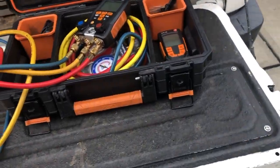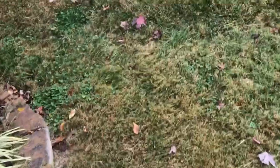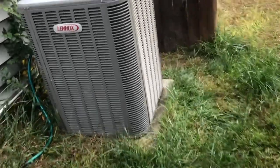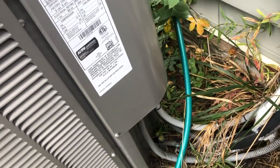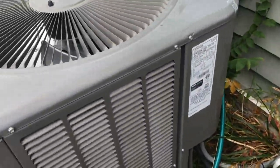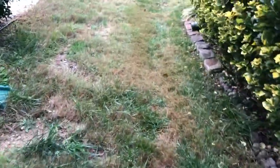Okay, family. So I am back, and I am at the customer's house. Back here, as you can see, it's a Linux unit, and I'm going to be pumping this unit down and changing out the coil. The reason I'm changing out the indoor coil is because there's a leak on the coil. Now, I did use some stop leak on the unit, and it lasted all throughout the summer, and it's still holding. But they want it permanently changed out.